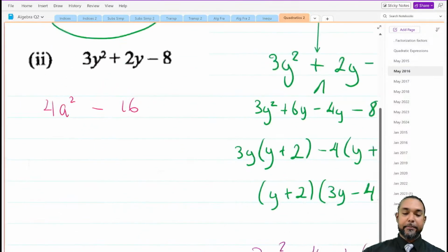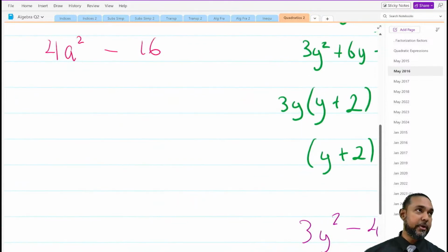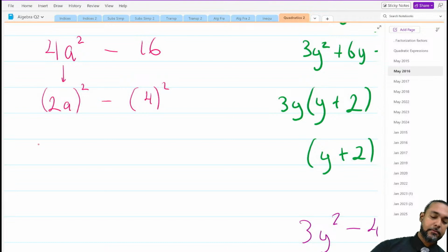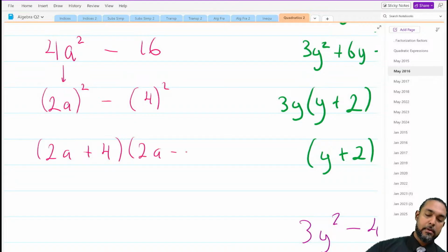Right. So check it. Difference of two squares. Difference. Are we subtracting? Yes. Do we have two and only two terms? Yes. Are they perfect squares? If you were to find the square root of 4, you'll get 2. Square root of a squared is just a. So 4a squared is the same as the square of 2a. What about 16? 4. So how would you write this? Plus 4, and then? Right.